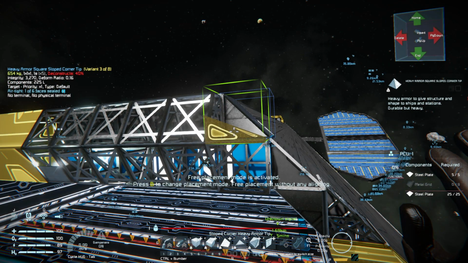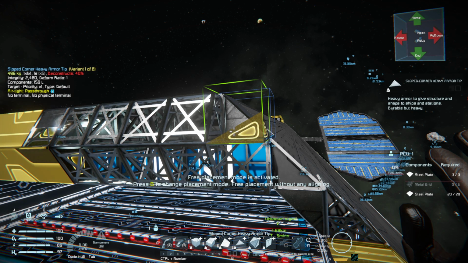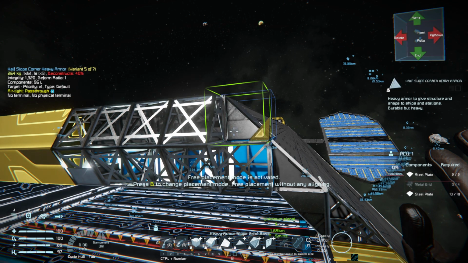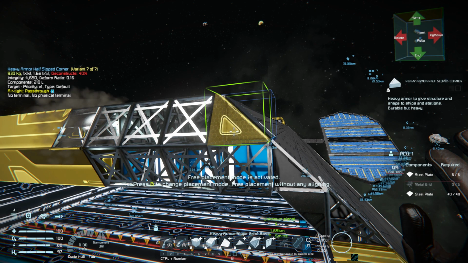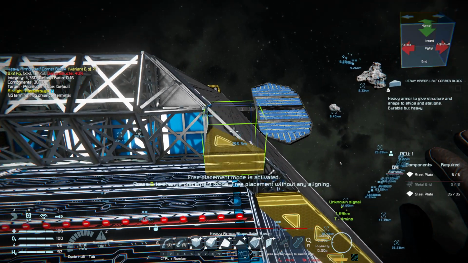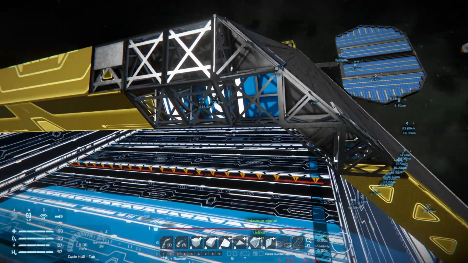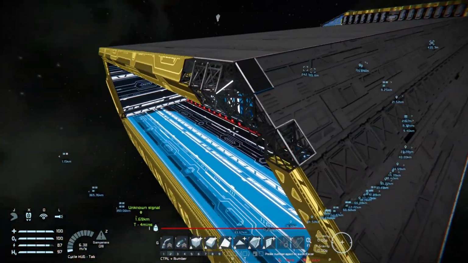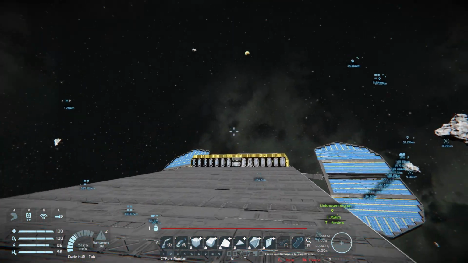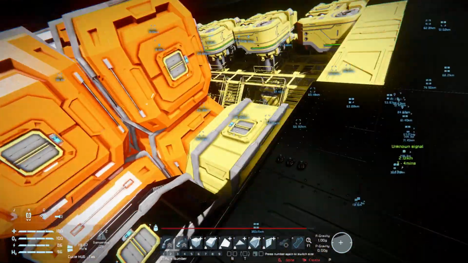The other one is probably under 4. There we go. Heavy armoured half slope corner. And then there we go. That's that corner fixed and ready for the nanites just to finish off everything that needs to be done.